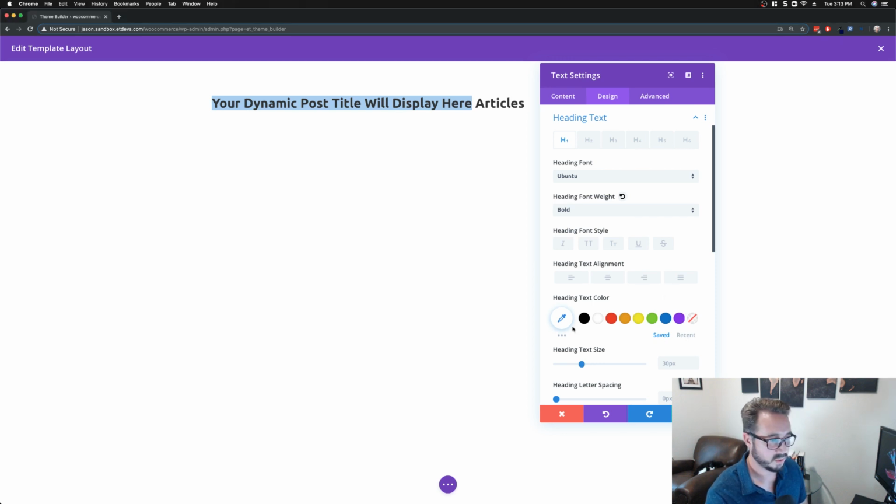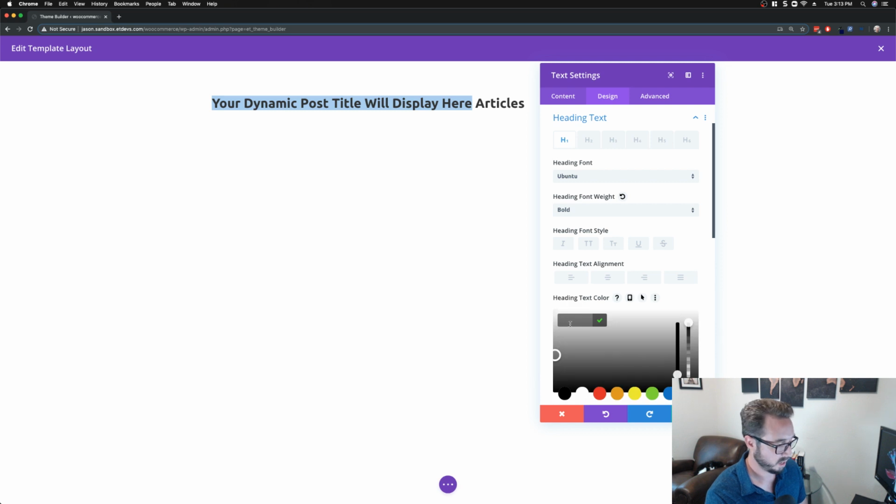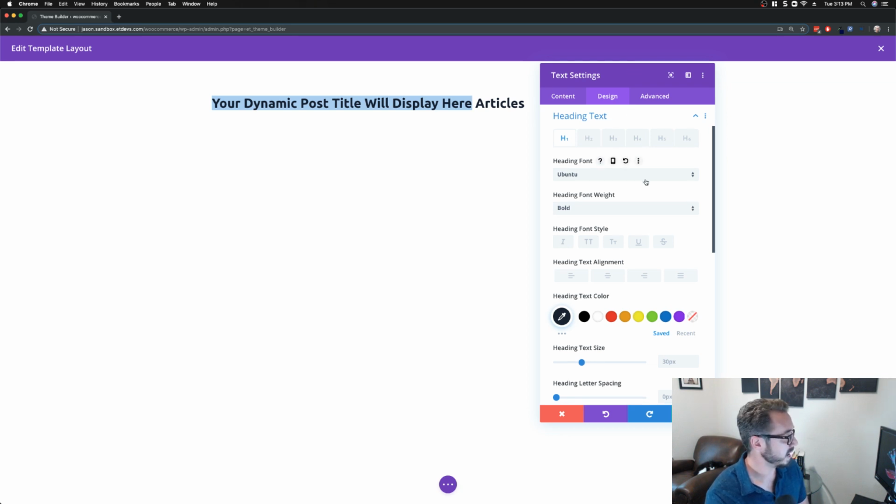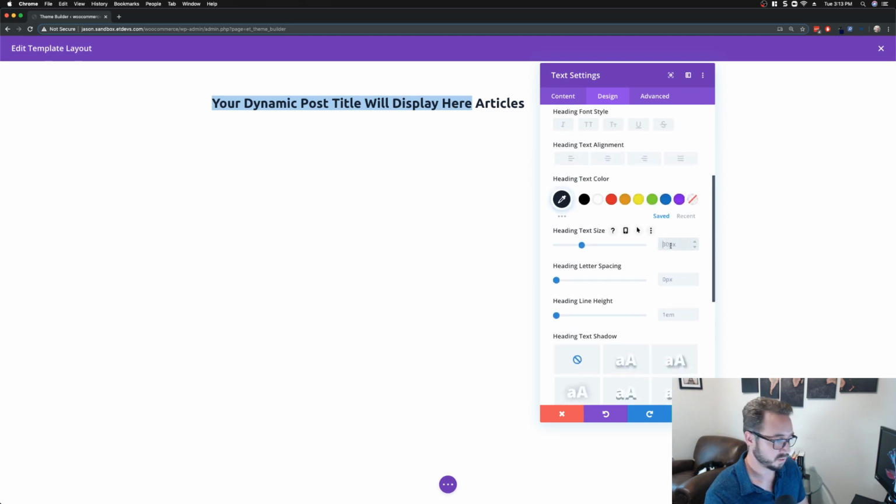I'm not going to get too crazy because I mainly want you to understand how to make a page template, a category page template. And really the exciting part is that you can now use the Divi Builder design options to style it however you want. So the heading text size, let's make it 48 pixels.